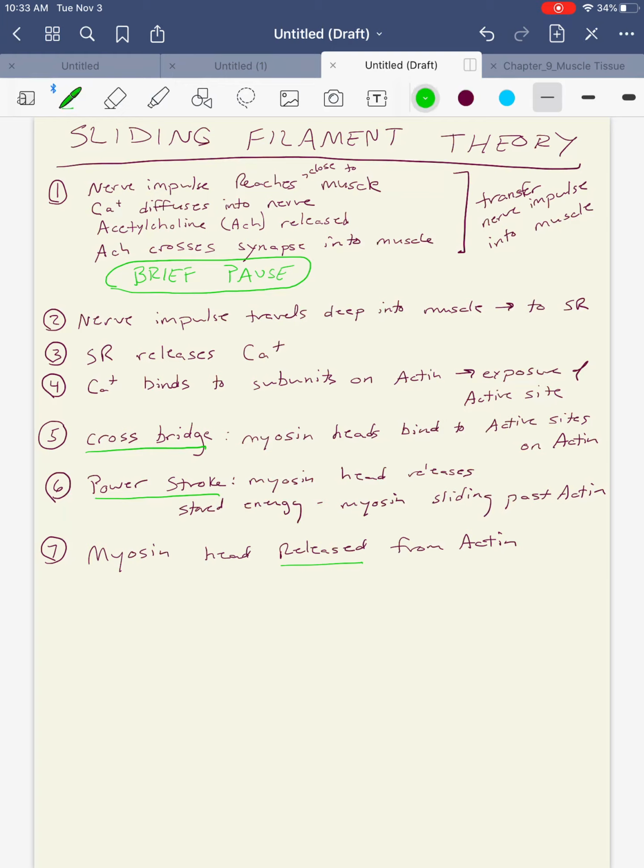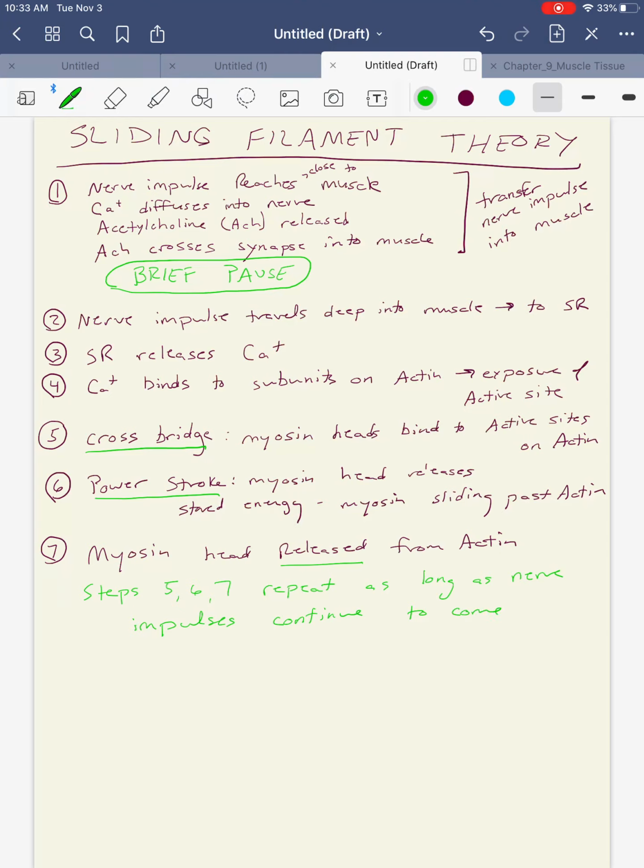So here we have steps 5, 6, and 7 repeat as long as nerve impulses continue to come.